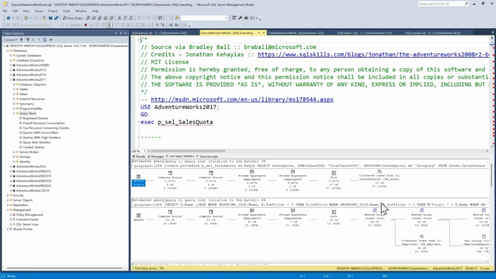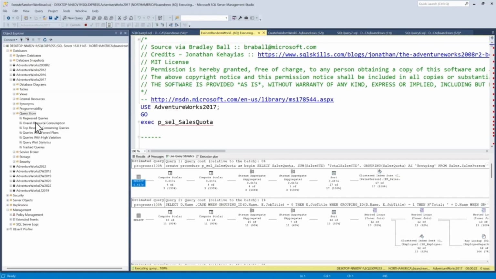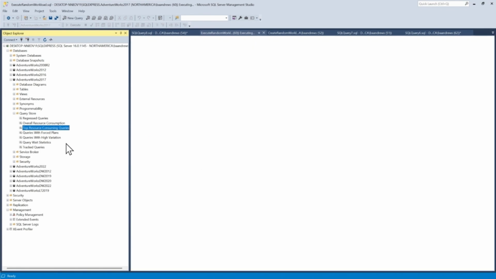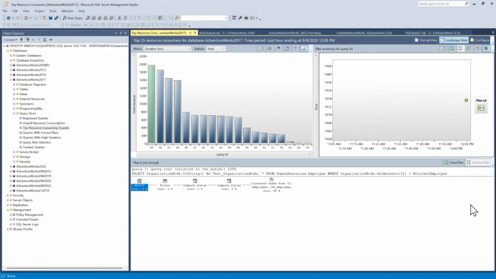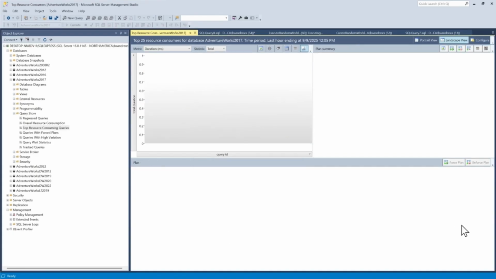And we'll spend a little bit more time running this query, taking a look at it. And it executes pretty fast. It's been running for a little bit there. I'm going to refresh the query store that I turned on. And then I'm going to go into the top resource consuming queries there and take another look. And let's double click. And yeah, now we have some information. And so it only has one query here so far on the plan, but you can configure this to have a bit more added to the plan if you'd like. You can pick how many plans you would like to have it run by adding in that number there. And so it's going to give us a little bit more detail.